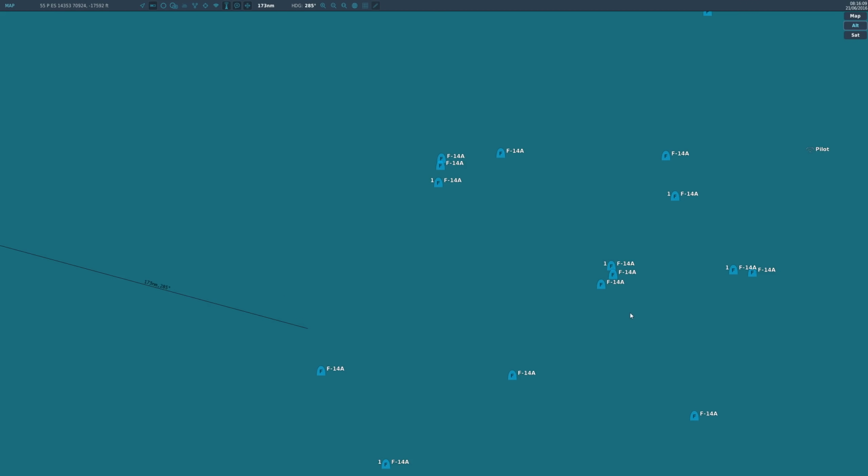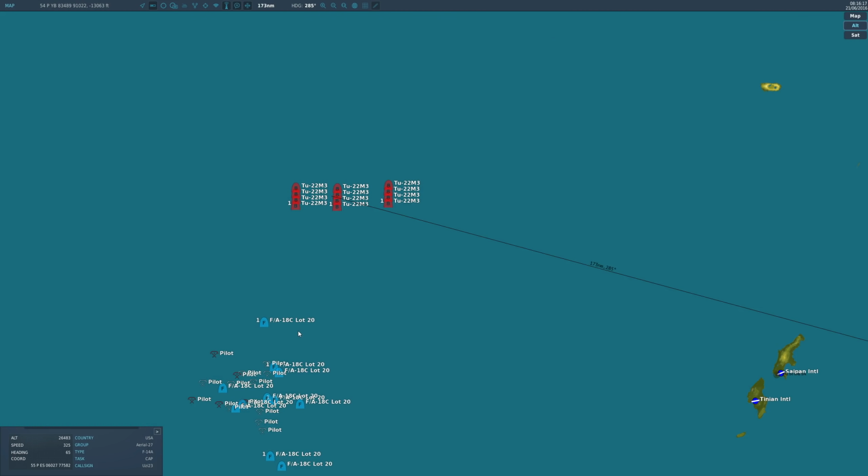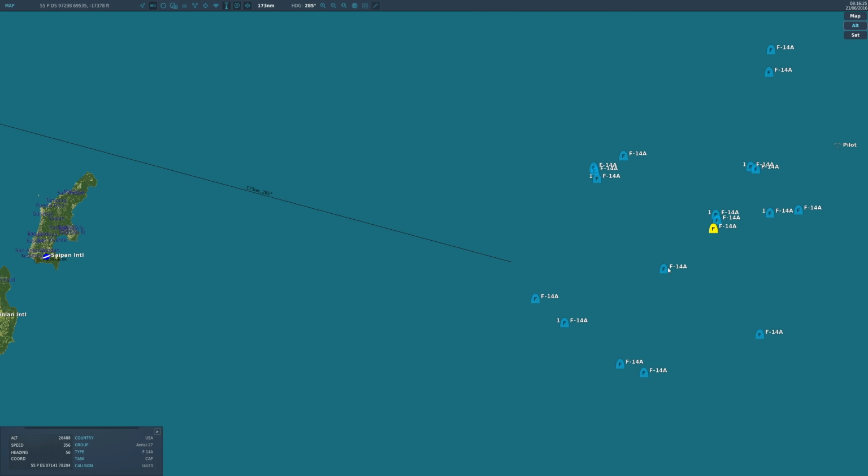In fact, the official, I think, was Mach 2.55 for the F-14A, the old model, but you would melt the canopy at that speed. But even faster, some people reported faster. Such a fast aeroplane with those old engines. If you want to know why the F-14A is so much faster than the F-14B and other aircraft, we've done a video on it, and I'll try and remember to link it in the video description.